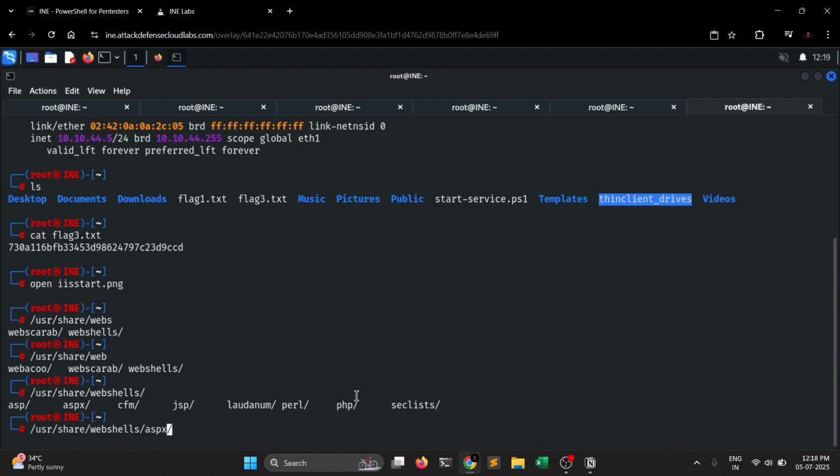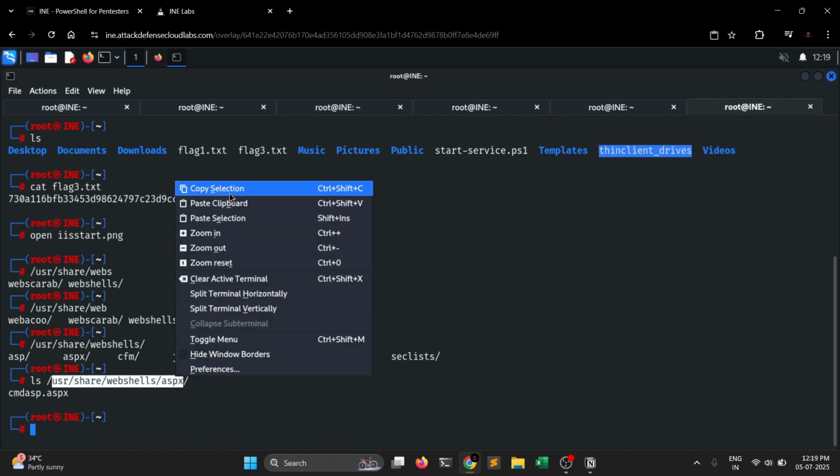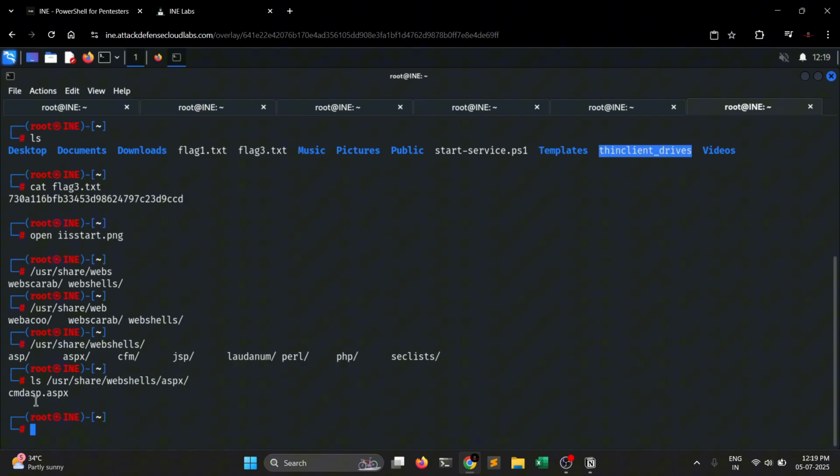ASPX. So now we're going to upload the command.asp to the web server using SMB. First of all, just copy the command.asp to the home directory, so it is easy to upload to the SMB.